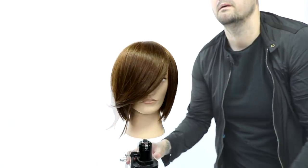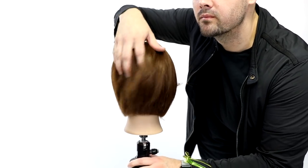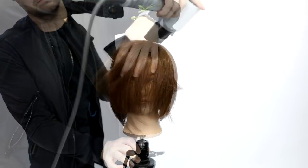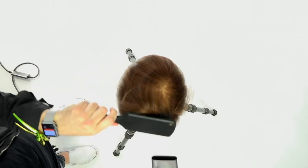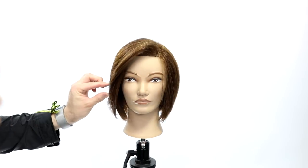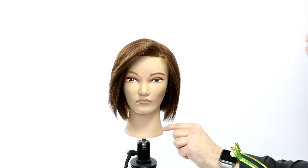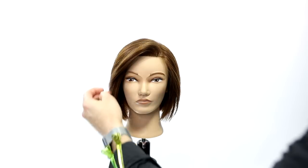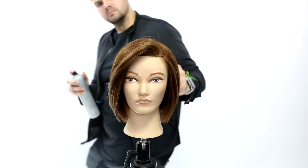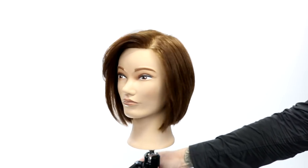I know people will comment that no one wears their bangs in their face, so I'm going to show another style for that as well. You can see the texture and movement in the back of the haircut — a nice build-up of weight that's not too much. Now I'm going to blow dry the fringe up and over. The asymmetrical cut really helps here: it's a little longer on the right side, so when combed back off the face you actually get a symmetrical feel — it helps hold the hair back and gives a polished finish.